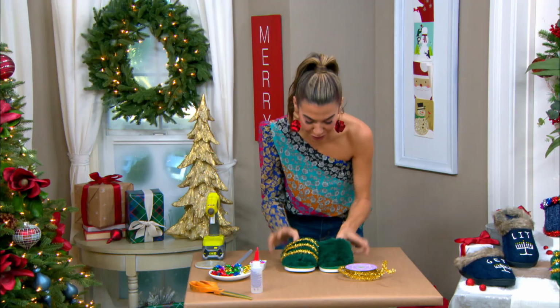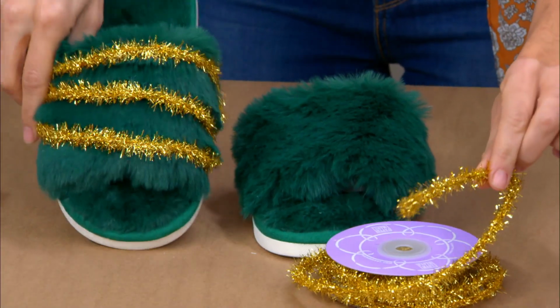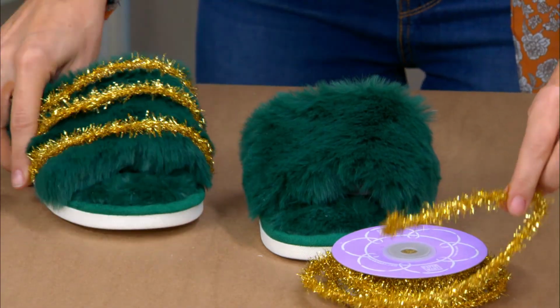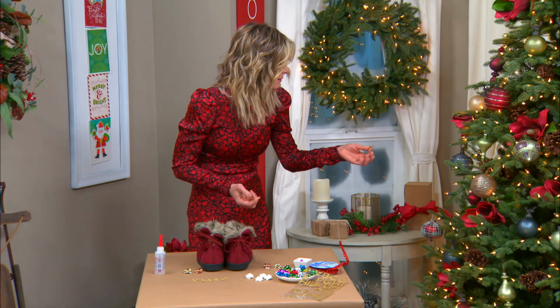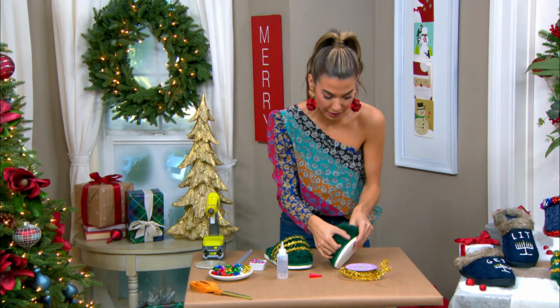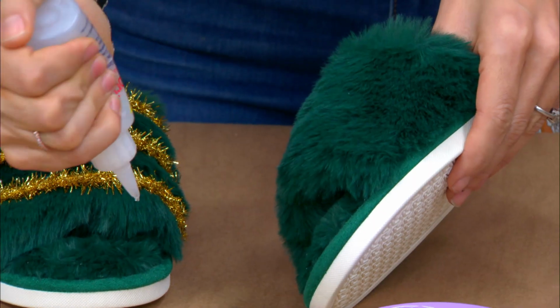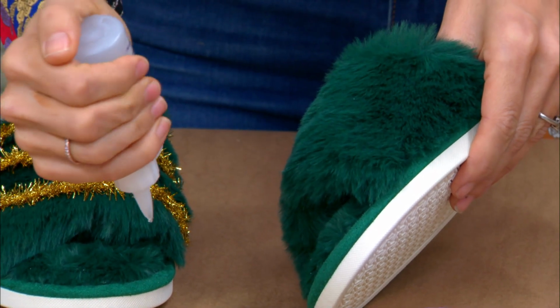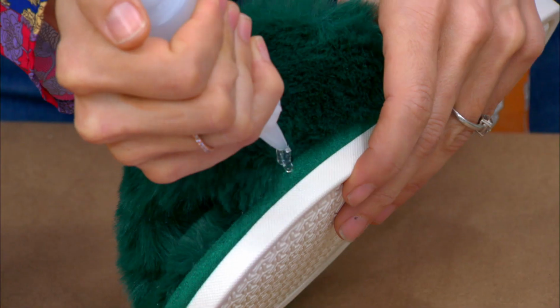Oh my gosh. All right, so to do this, basically what I did is I took this mini tinsel trim, which is really fun, and I just created sort of a stripe across the side. For that, I'm going to use literally trim you would use on a present. Exactly. Mini tinsel trim, I think it's like half an inch. So for this I would recommend using fabric glue as opposed to hot glue, just because you're gonna need your fingers to kind of finagle it a little bit and you don't wanna burn yourself.